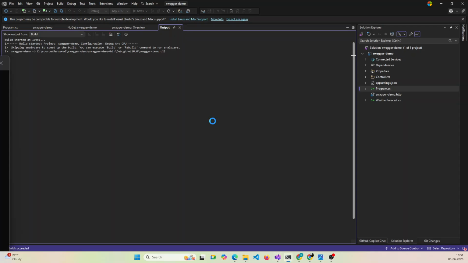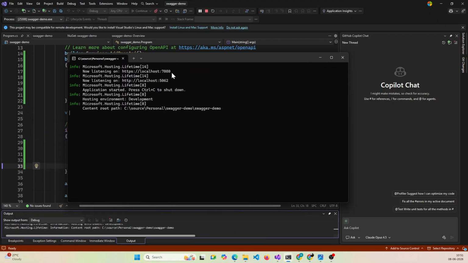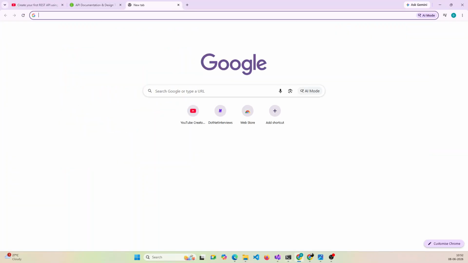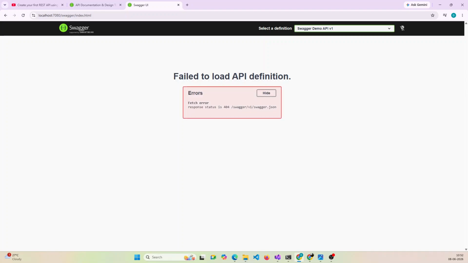So it's building the solution. Once it builds the solution, it gives the console where we have this endpoint. Let's just check with this endpoint and just give Swagger after the endpoint. So it has failed to load.